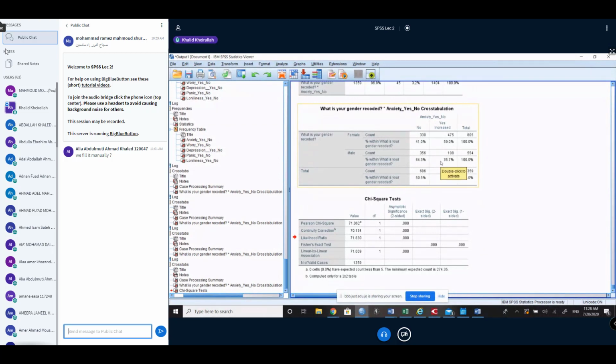So the statistical question is, are there statistically significant differences between 59% and 35.7% at the population level? Are these differences real? Are these differences due to chance? Now, the differences that you observe in statistics could be due to two main things. Could be real differences, so there's a real difference in the proportion, or percentage, or prevalence of depression between males and females, or it could be due to chance.